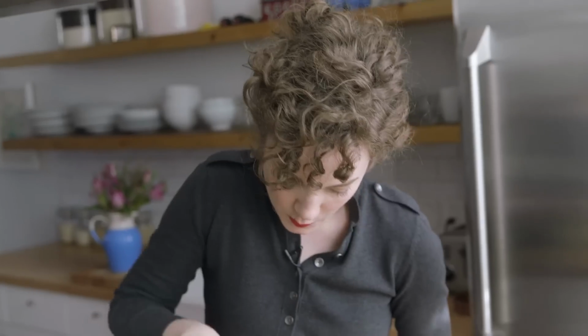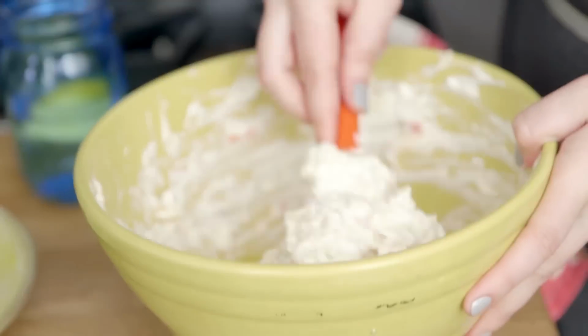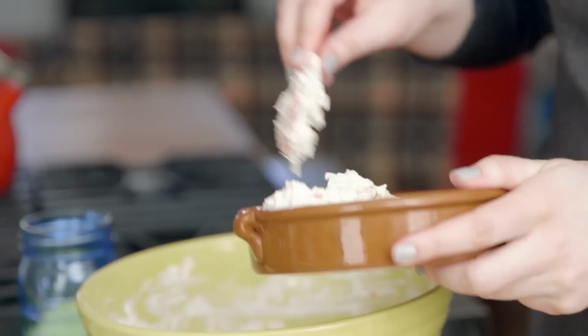I think it's a little too wet, so I'm gonna add a little bit more cheese to help bind it together. You want it to be a good stiff consistency. Adjust the seasoning to taste. I think we're good to go. You want to put your dip in an oven-safe dish. Could be a skillet, could be a baking dish.